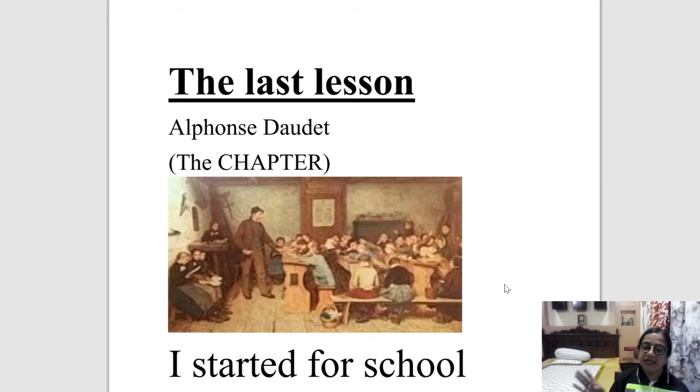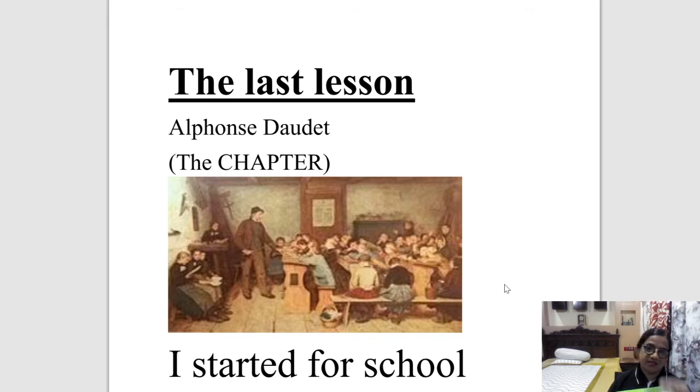I hope you know the years of the First World War and the Second World War. Now, the First World War ended in 1919. Just after 20 years, that is in 1939, the Second World War started. Now, in the Second World War, again in 1940, the districts Alsace and Lorraine were taken up by Germany. After the war finished in 1945, Alsace and Lorraine were given back to France. So in the Second World War, Alsace and Lorraine was with Germany, and after it finished in 1945, the districts were given back to France.